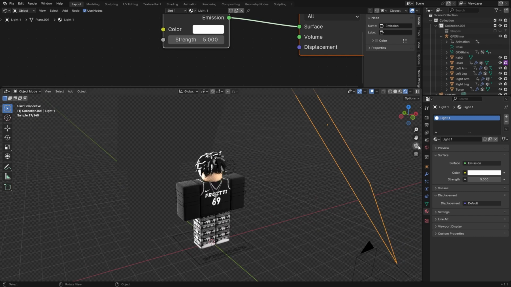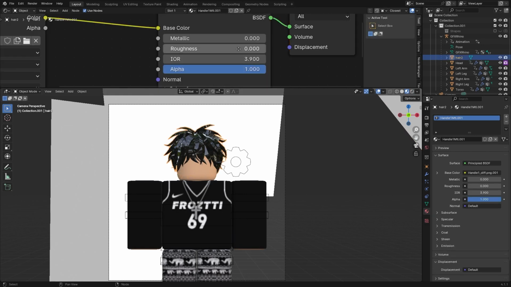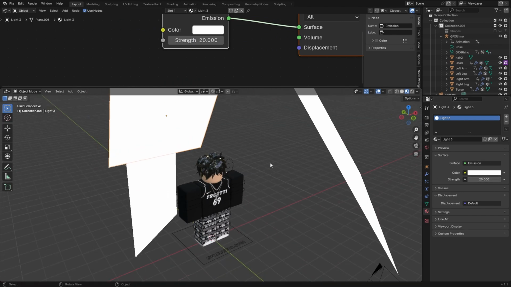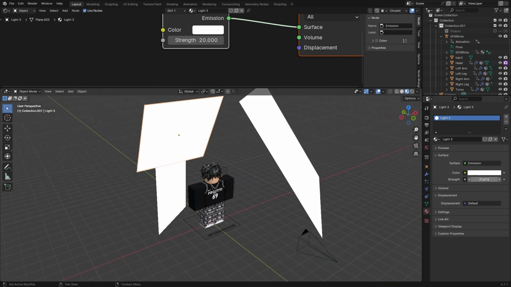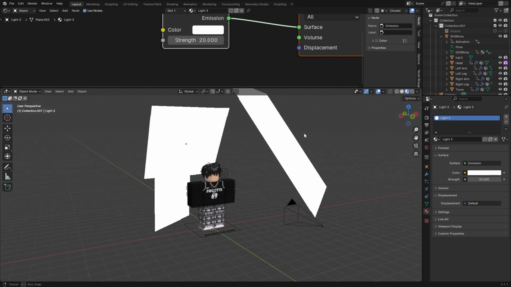So just use different HDRIs. You might need to mess around with not just the reflective settings, so not just these settings here, but also the light settings. You might want to decrease the strength of some of the lights, or if you're using an HDRI, you can decrease the brightness of the HDRI and all of that sort of stuff. So it's really just something you have to mess around with to get the perfect results.